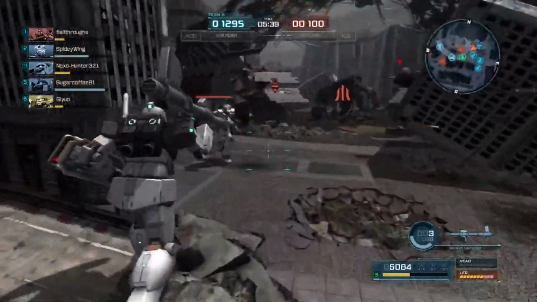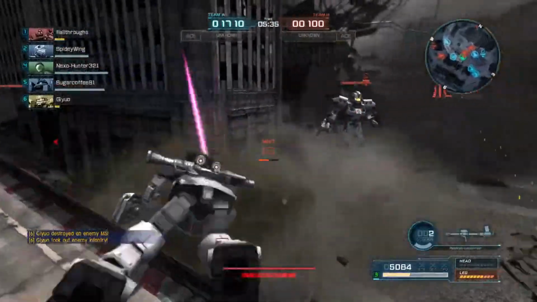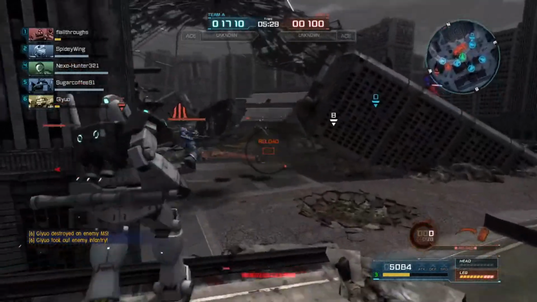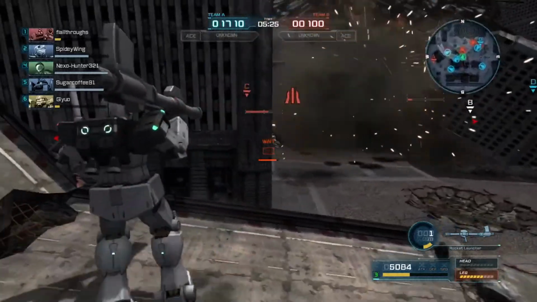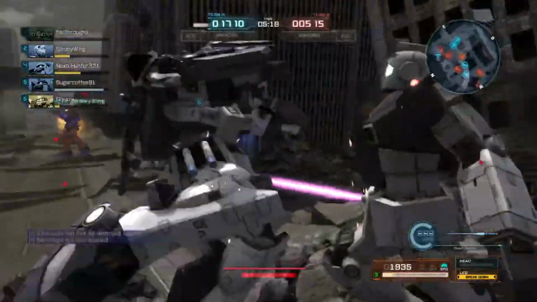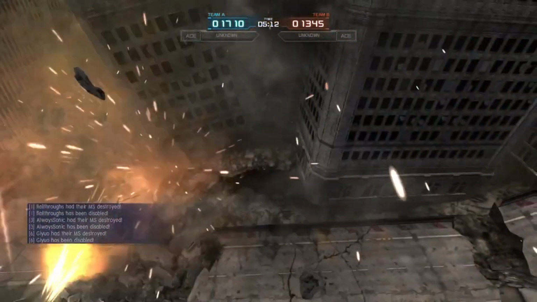Let's see. Yeah, this is an ace match. We are at the 3-minute mark. Each team's highest scoring player will become an ace, whose kills will be worth triple points, and who will be worth triple points if they are killed. So obviously, the best possible score potential is when your team's ace is alive and the other team's ace is dead. That's a difficult thing to pull off sometimes, but also worth it.